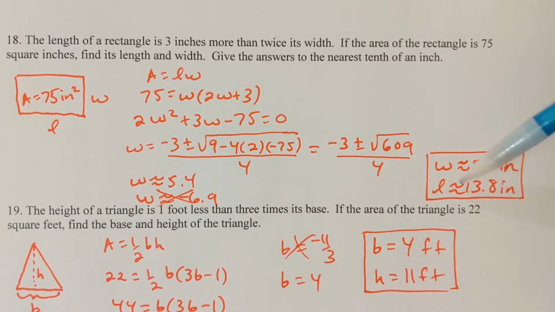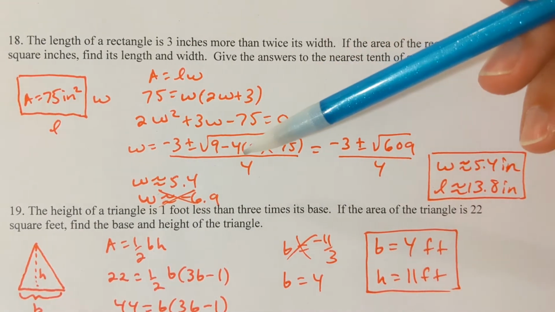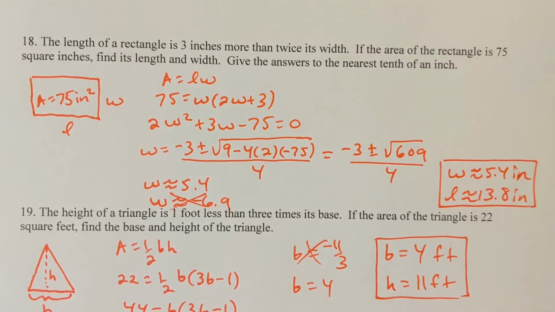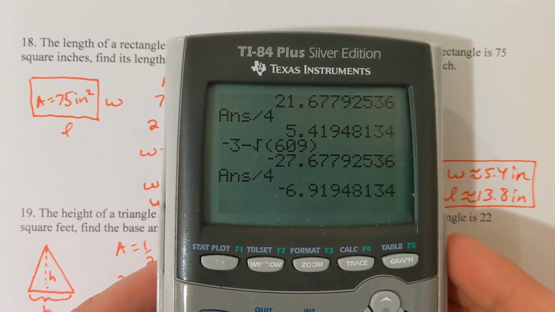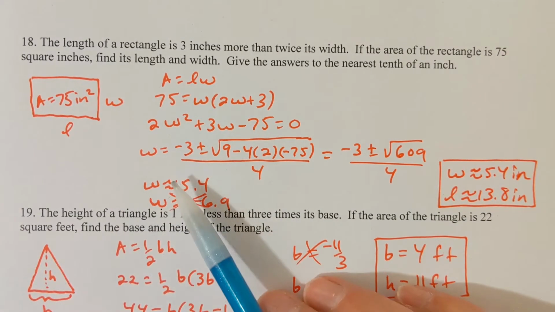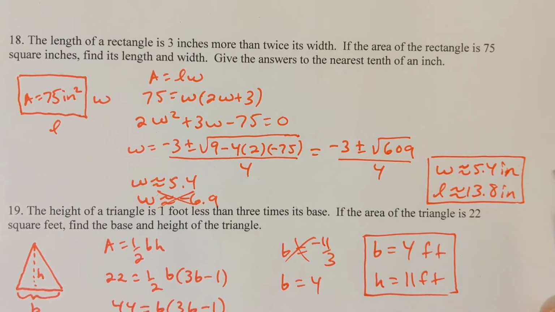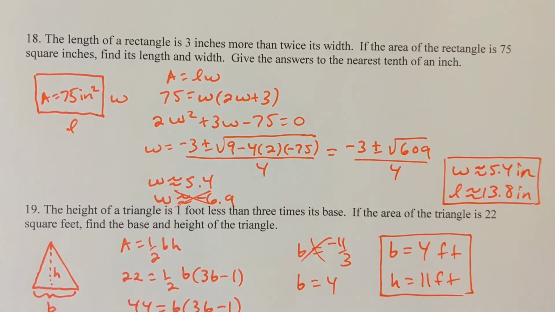Okay, now that's an approximation since we were rounding the width there. It's not 5.4 and then it just stops, right? It's what I had here, 5.419448, it keeps going. So be sure that you're using the approximation sign, if there's any rounding there. Of course, make sure that the units are also provided, whatever the units are in the problem.